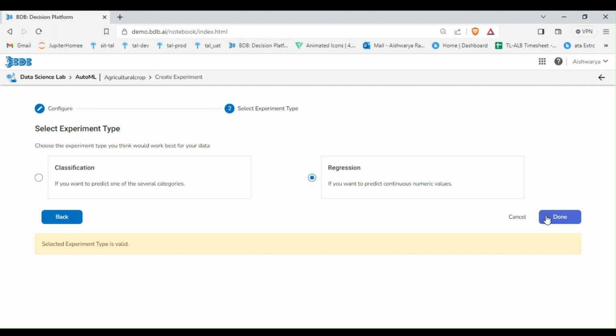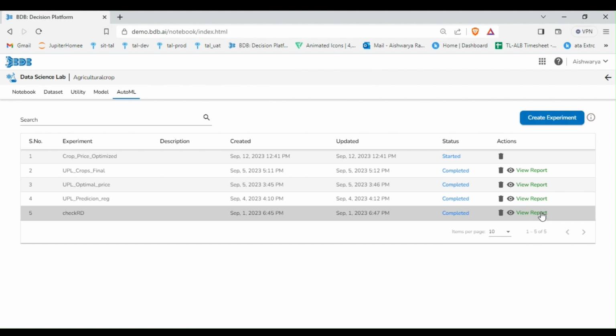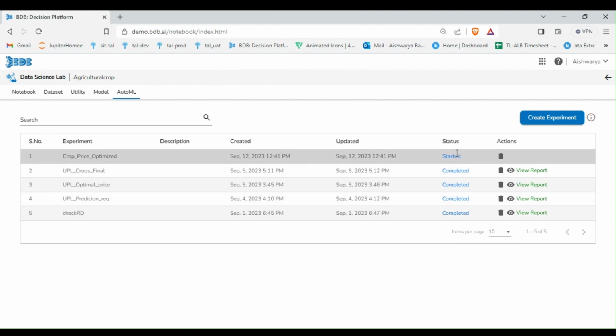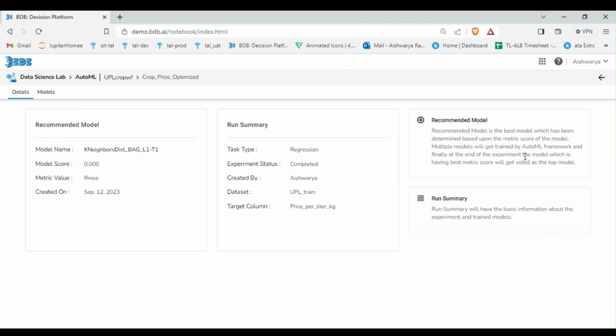Select the experiment type as regression and click on Done. You can see the experiment status as started. The experiment is completed and we can view the report. The model trained is a KNeighbors model on the target column.